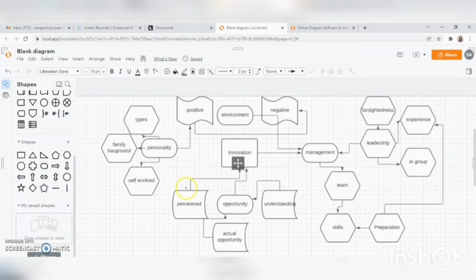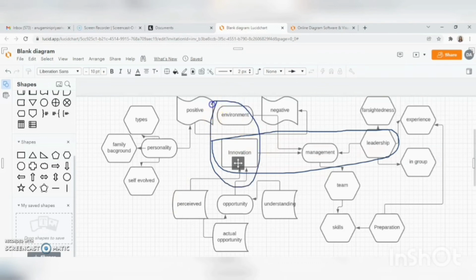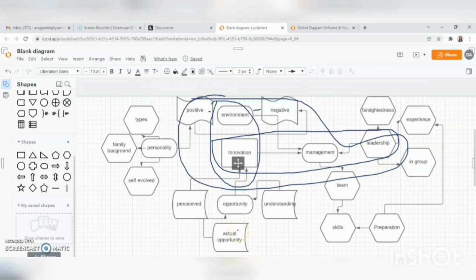Now, if we further think of how to define the topic, we can go one by one. Like, if we connect innovation to management and leadership, this can be our part of the topic which we can combine in a particular research project. Otherwise, we can think from another dimension, like going towards the environmental factors affecting innovative behavior and consider it as a part of a research project. Otherwise, we can combine multiple dimensions of innovation and have leadership, management and environment together in building an innovative behavior or an innovative environment.